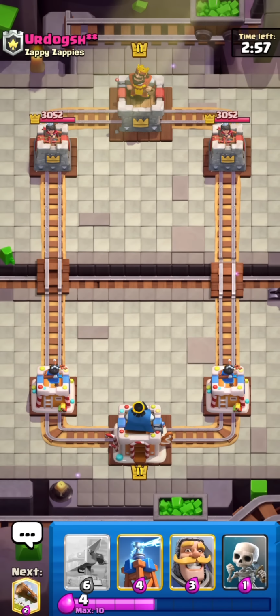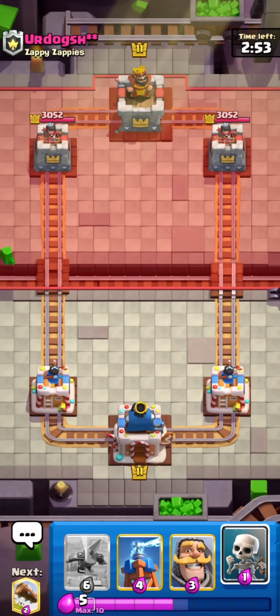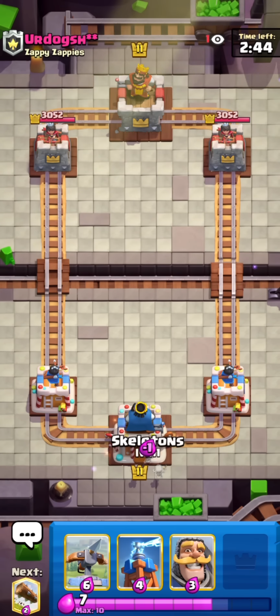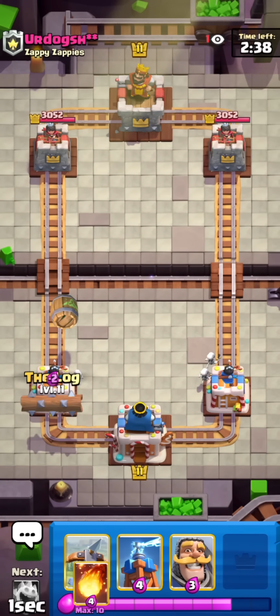And honestly, I don't even know if Xbow is going to be good in this tourney, because of the fact that everyone's going to be playing heavy decks like those. And Archer Queen, by the way, I don't think is going to be that good, because I feel like there are going to be quite a few big, heavy spell decks, like multiple big spells. Maybe with lightning as well, and Queen is obviously weak to lightning anyways. It goes for a barrel, so this could be Logbait.